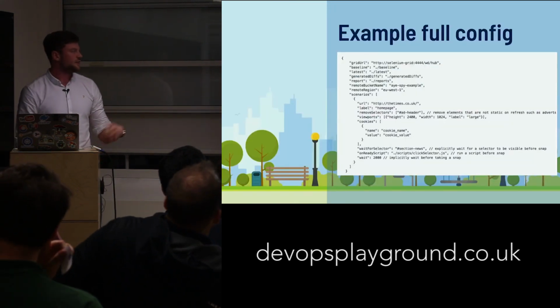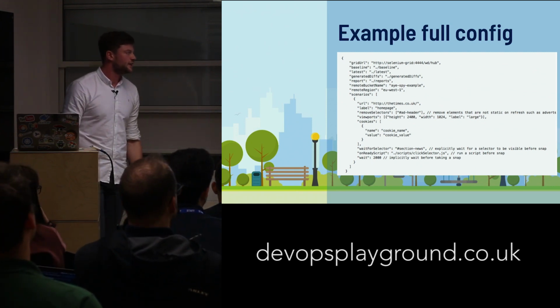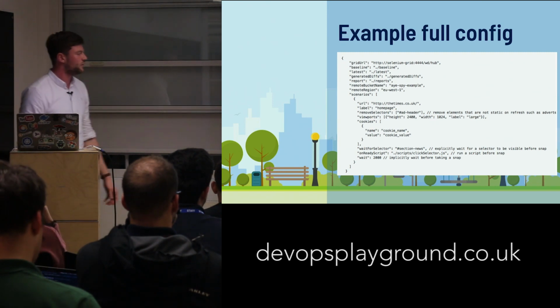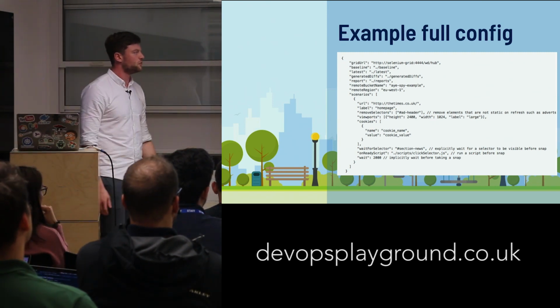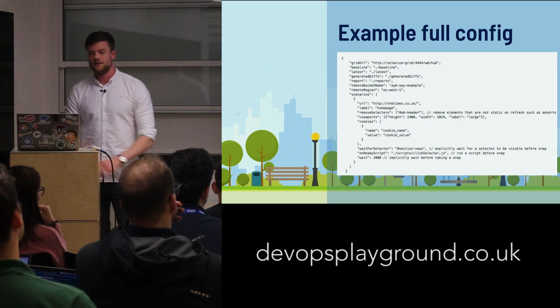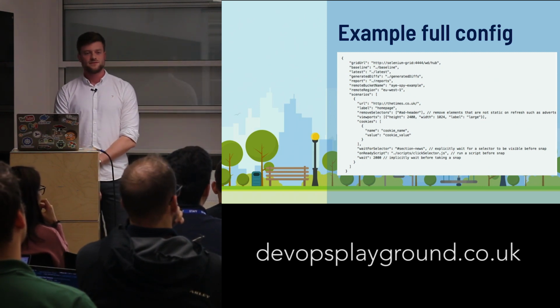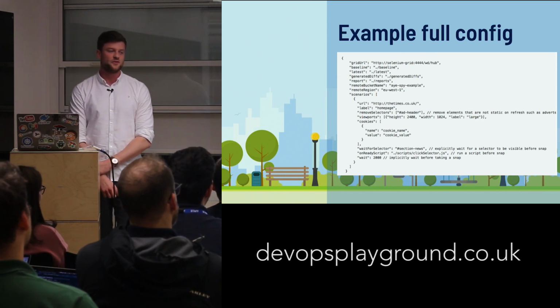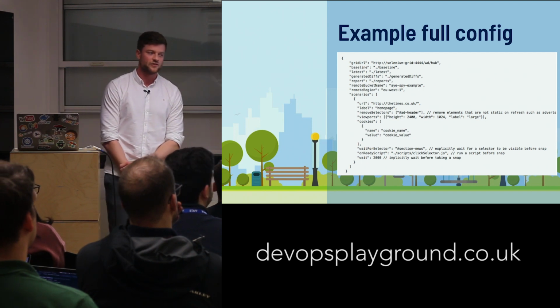So this is an example of a full AyeSpy config. And I'll just give you a second to read through that. And these are all the sort of cool features that AyeSpy supports. What's the remote bucket name? Remote bucket. So that's to do with the S3 stuff, which we don't cover in this hands-on session. But if you want to have a look at the repository, it explains it nicely.